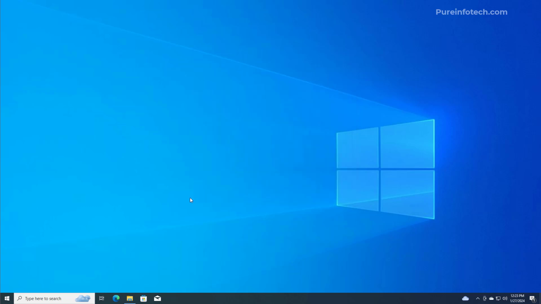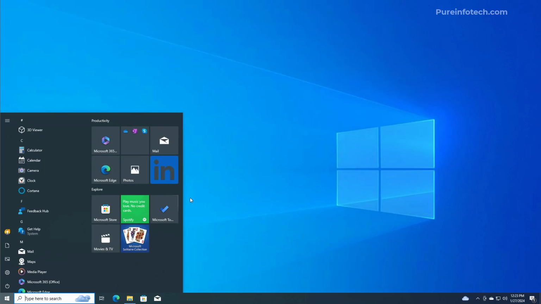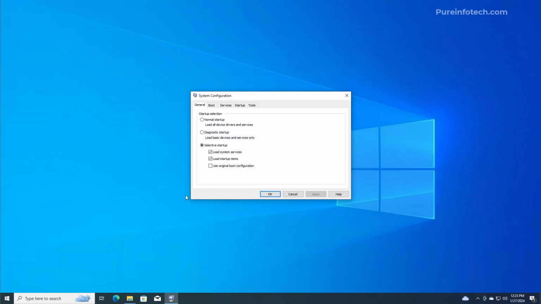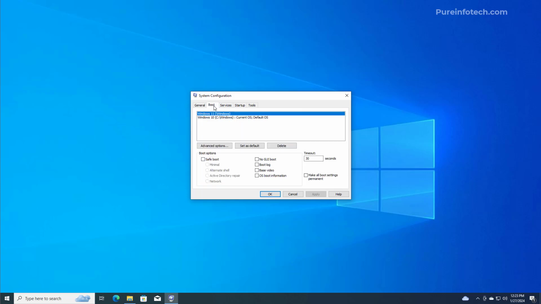Also, on a dual boot system, you can change the time for the bootloader to execute the default operating system. To do that, open Start and let's just go back to the run command, and let's go to the msconfig settings, to the boot options, and here on the timeout setting, you can change this to anything you want in seconds. Let's say 15 seconds. And then to apply the settings, click Apply and click OK.